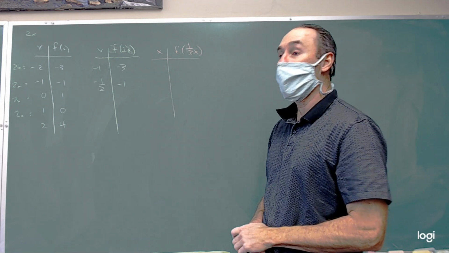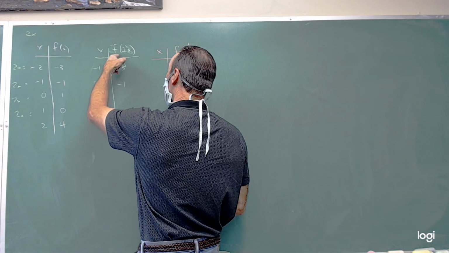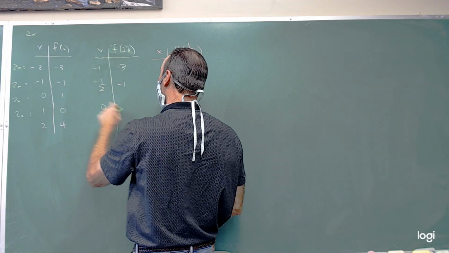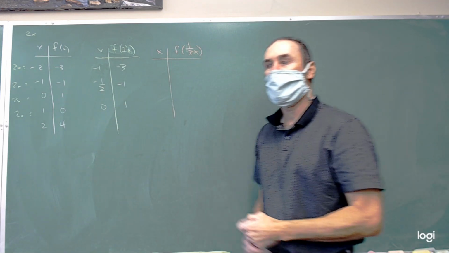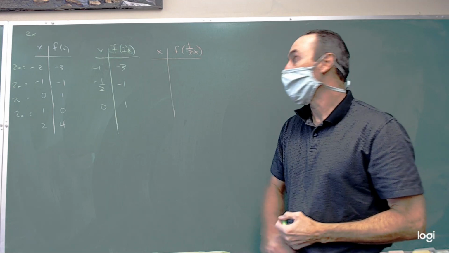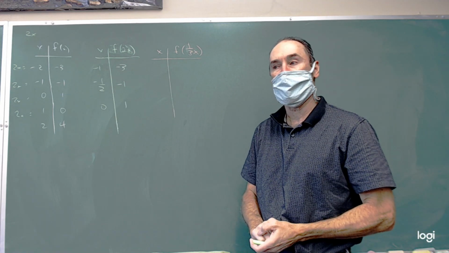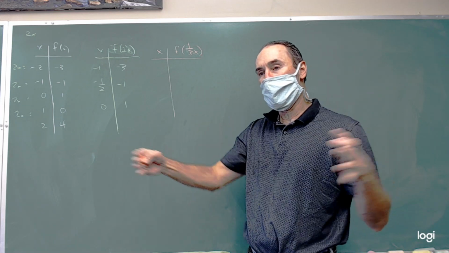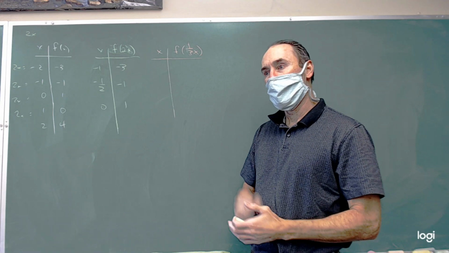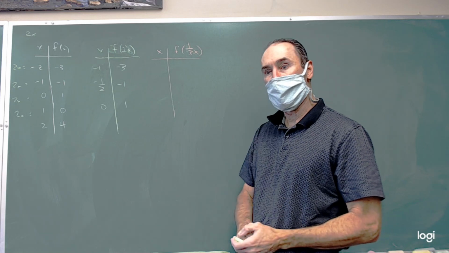0. Now we're at 0, yes, because 2 times 0 is 0, f of 0 is 1. So as you can see, the zeros are unchanged. Whether it's a horizontal stretch, a vertical stretch, whatever, the 0 is unaffected by the stretching or shrinking, either vertically or horizontally. That point stays fixed.